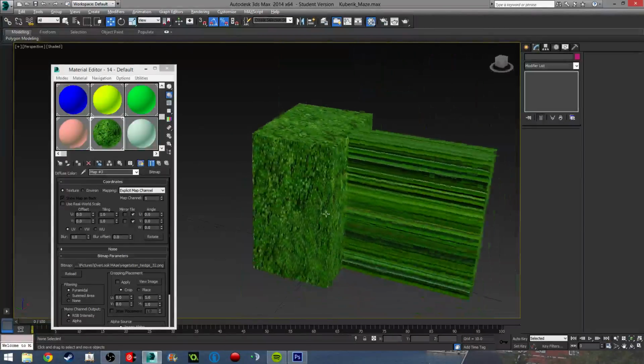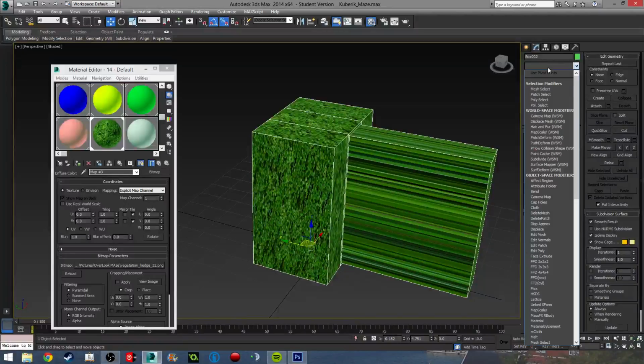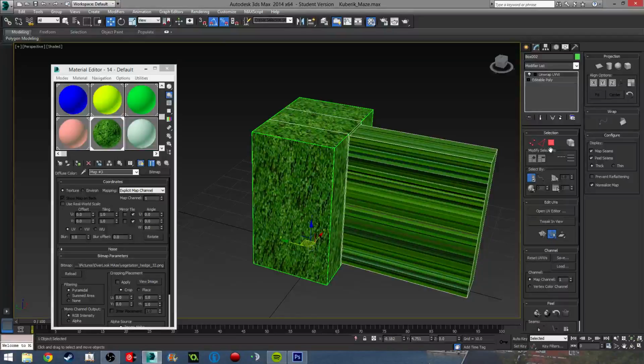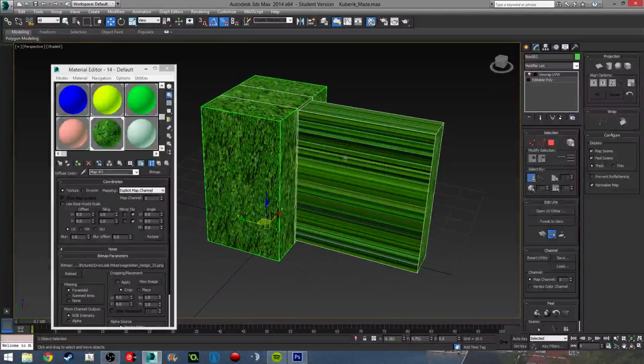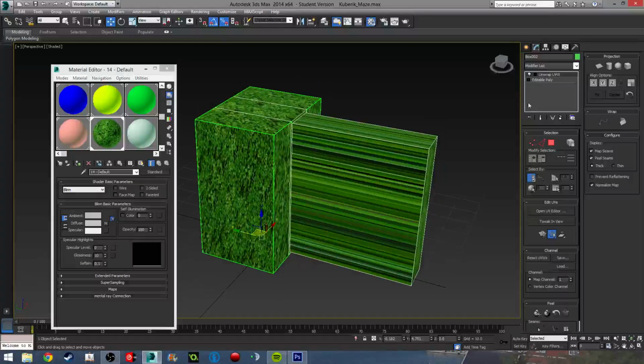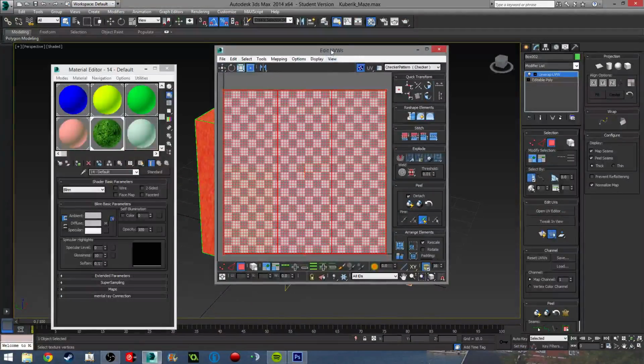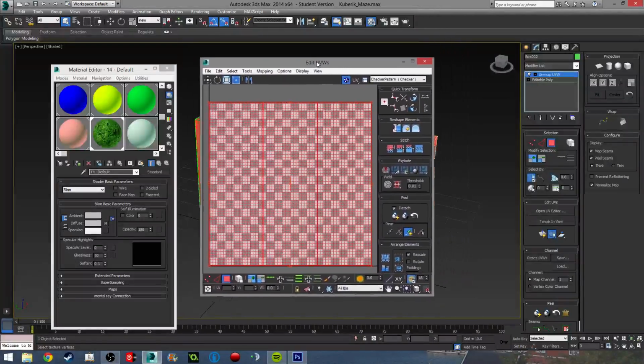So what I'm going to have to do is click on that, go down to the modifier, just press U once, and we're going to unwrap the UVW. It's a very basic way to texture using a picture, using a bitmap. Just click on parent, so we'll go back to that view. And what we do is select the poly, and Control A to select all. Open the menu, which is over this side, and then we have this. Oh, I'm sorry for everybody's eyes, but that's captioned really badly.